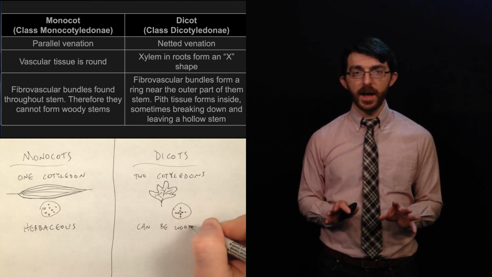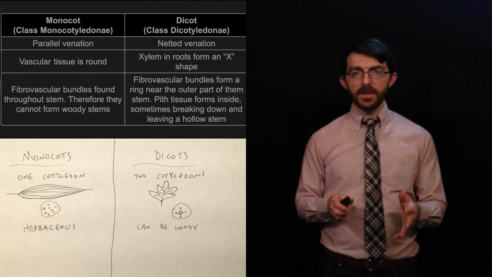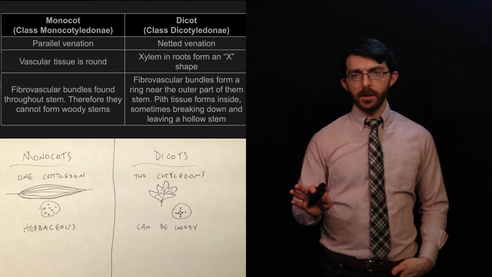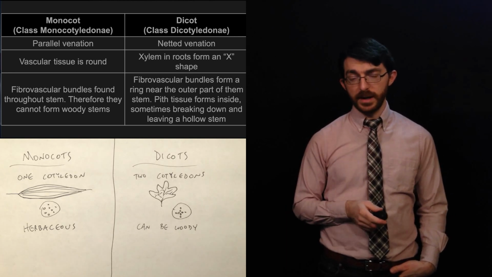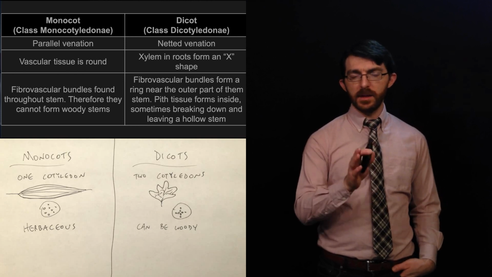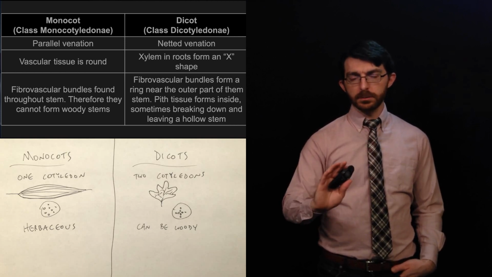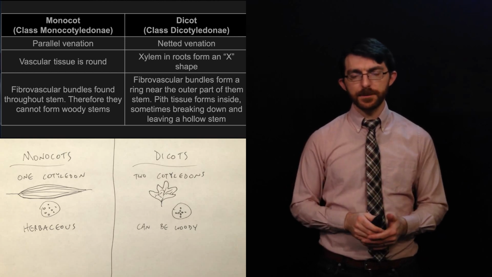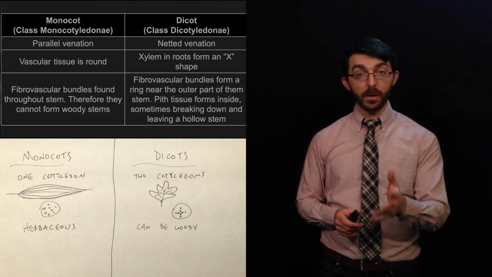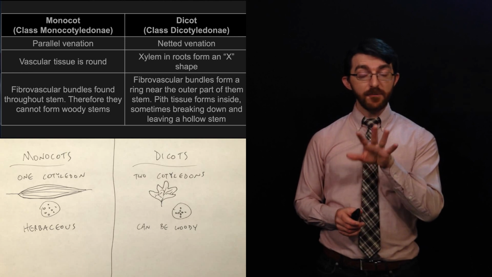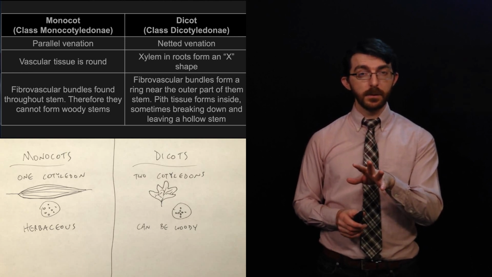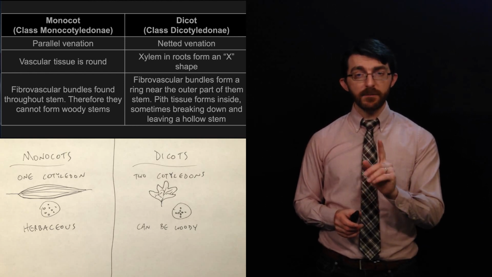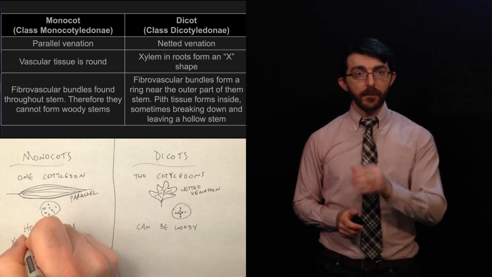So before we move on to this slide, I just want to point out something that you may have recognized already that maybe you just didn't notice. You notice that monocots can never become woody stems, and also their leaves have parallel venation. So think about leaves that you may know about that have long leaves. They're not wide and branchy, but they're long and they're thin, and they have parallel venation. How about something like, say, grass or corn? Those leaves have parallel venation. Does corn grow on trees? No, it can't, because monocots do not form woody stems. All right, well, let's move on now.